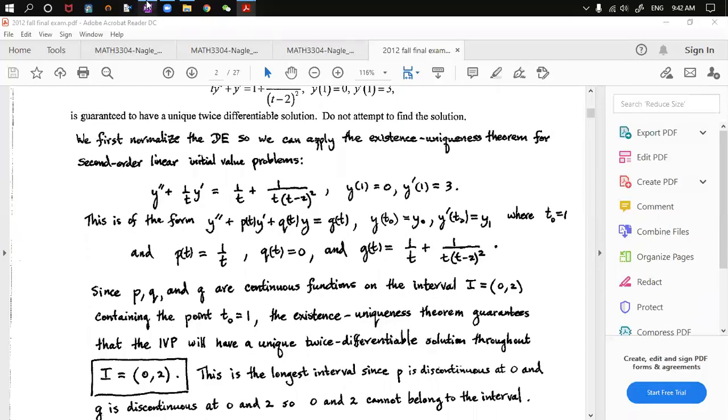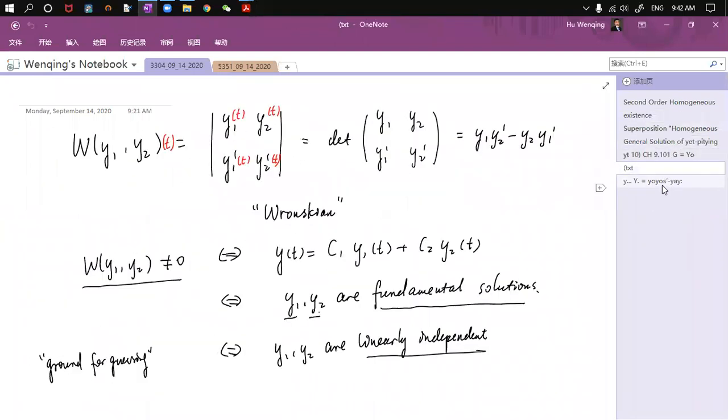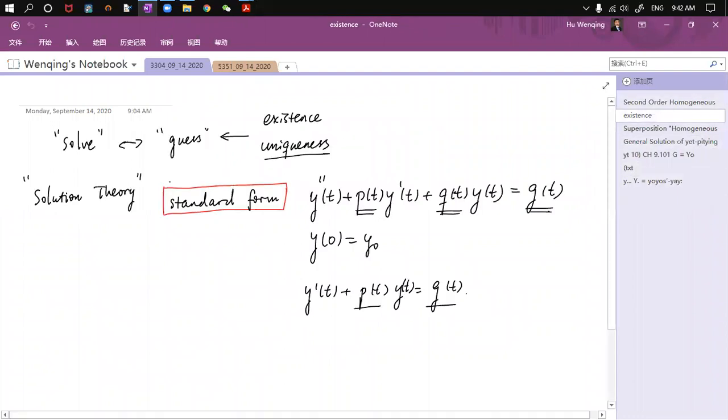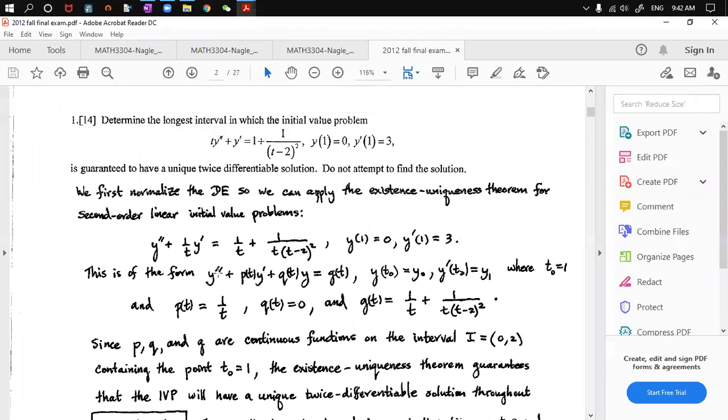So you can see that even this part of the knowledge, not just the Wronskian, right? We've been talking about the Wronskians all the time. But at the very beginning, we've been talking about the solution theory. When do you have a unique solution? And unique solution is guaranteed if the standard form of this equation has continuous coefficients. It is very important to guarantee that the standard form of this equation has continuous coefficients. And therefore, you have to turn your equation in standard form before you proceed with anything.